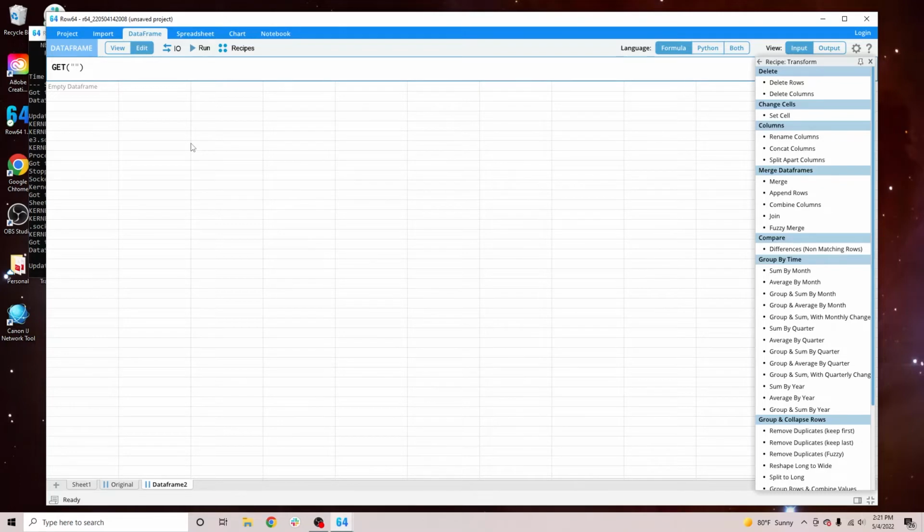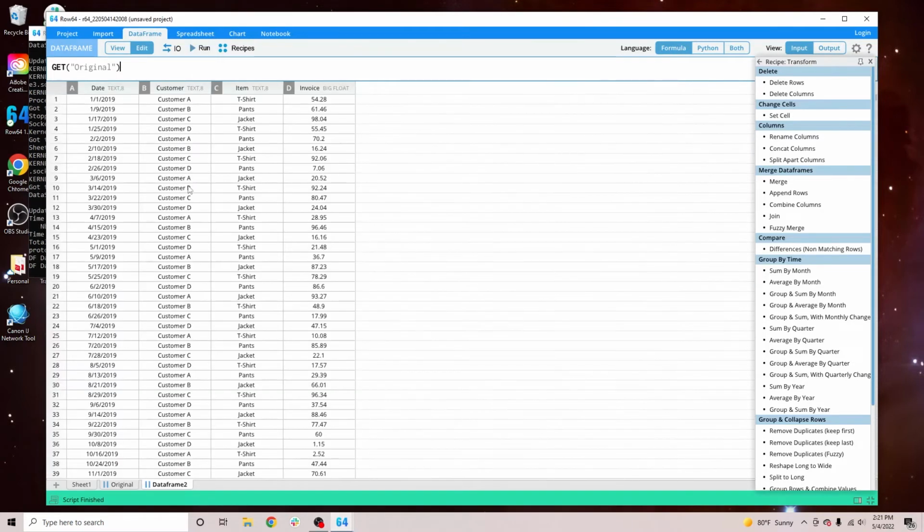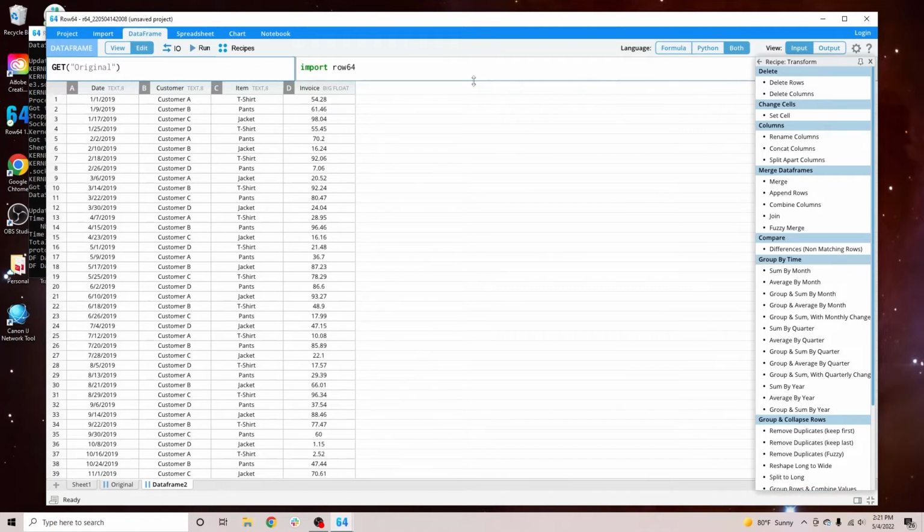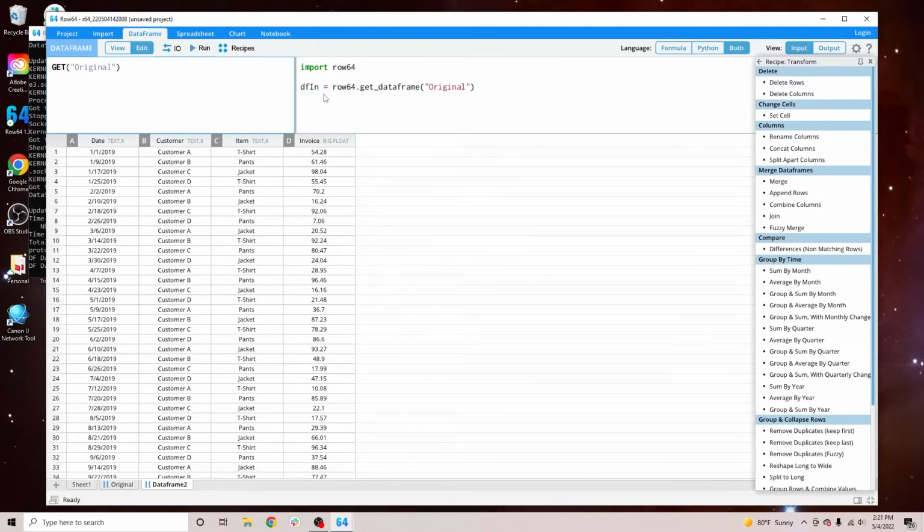Just FYI, I know the documentation of the word get here. This is a data frame formula that, when pointed to another data frame, pulls that information into this data frame. So once I put in get, I'll put in my Python code here. You can see it's just pulling this data frame into this one.